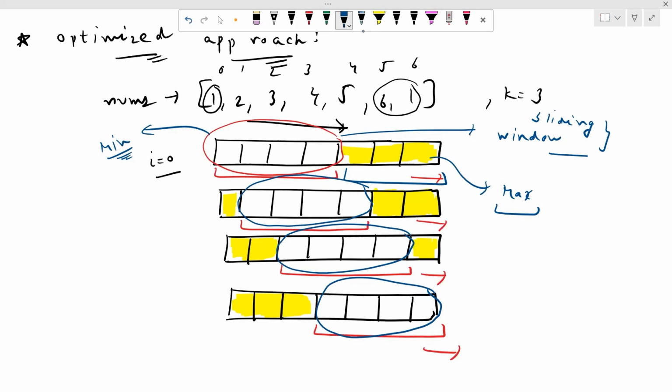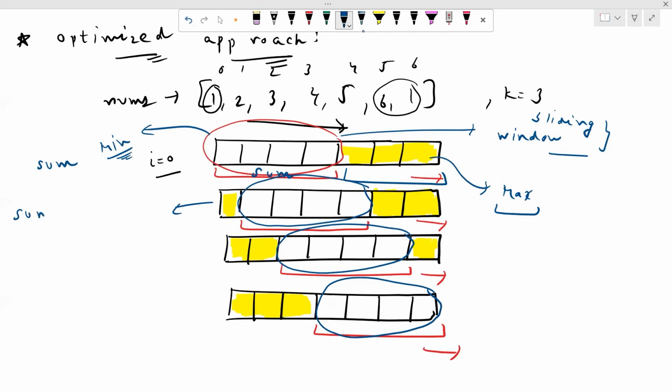So now what we'll be doing, we'll just try to calculate the sum. Let's say its sum will be equal to sum, right? Now let's denote this as our nums array, right? So for this, its sum will be sum.